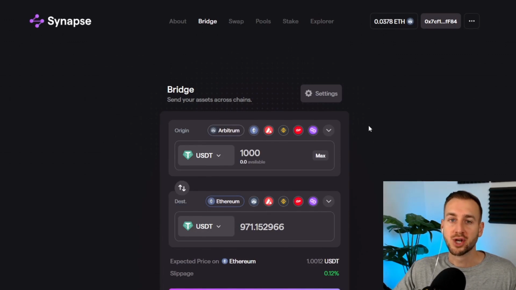And the other thing to mention when utilizing the Synapse Bridge as well, really nice UI, as you can see on screen here, there is the possibility to do some swaps on here directly as well. But it does give you gas on the destination chain also. So for example, I'll show you in just a second, but if we bridge our USDT from Arbitrum to another chain, it will give us a bit of gas on that chain so we can at least approve the token and make a swap, i.e. to get more of the native gas token. So you wouldn't leave yourself up Schitt's Creek.